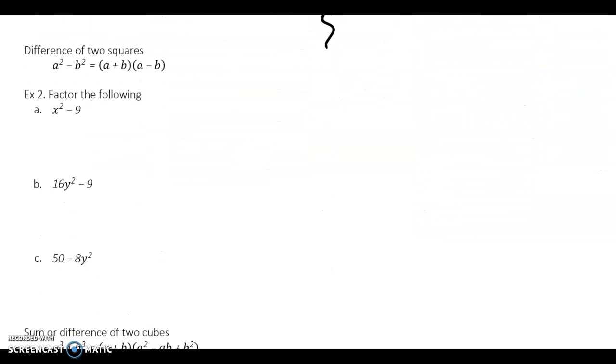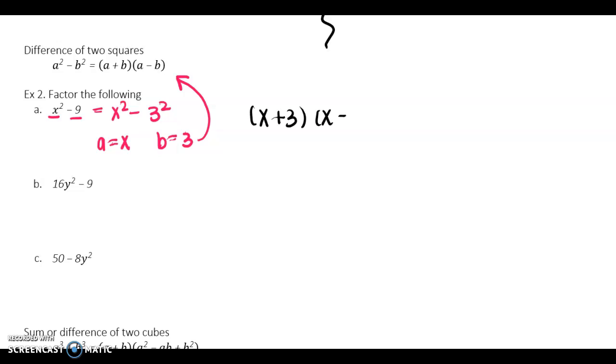So you have a squared minus b squared, and that's going to be a plus b, a minus b. For this one, this form is really recognizable because it's something squared minus something else squared, because it's x squared minus 3 squared. So you could really see that a is equal to x and b is equal to 3, and then you're just going to plug it into that formula. So x plus 3, x minus 3, and then you're done there. Okay, so now let's try the next one.